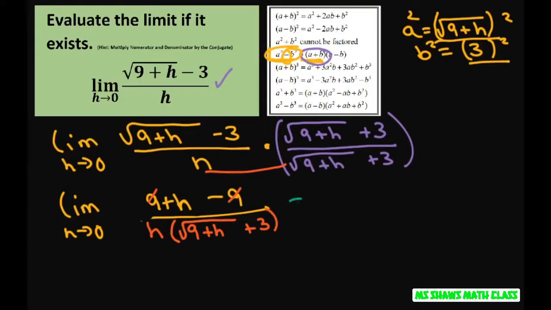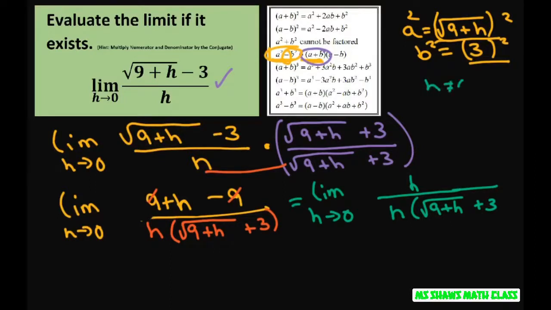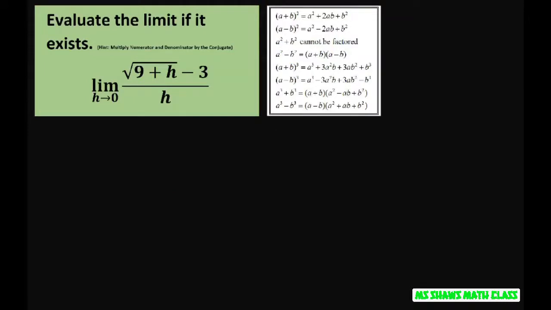So let's write this as the limit as h approaches 0 of h divided by h times the square root of 9 plus h plus 3. And again, the domain still is h cannot be 0. So now when we rewrite the limit, we're actually going to cancel these out. The domain's going to change, but the limit does not. So when you write your limit, be sure to write down limit, h approaches 0.